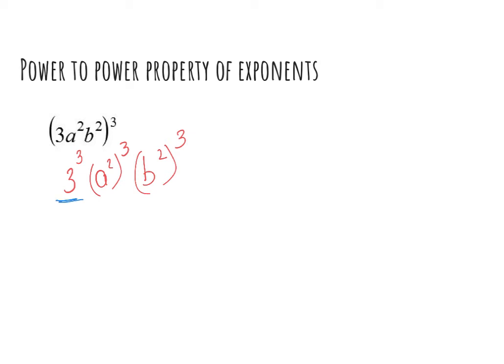So 3 times 3 times 3, or 3 to the third power, is 27. A squared, and then that raised to the third power means to multiply. So that would give me 6. And then again, b squared, and then that raised to the third power means to multiply. So I would end up with 27, a to the 6th power, b to the 6th power. And I always like to put it in ABC order because when you have a lot of letters, it's just easier to look at that way.